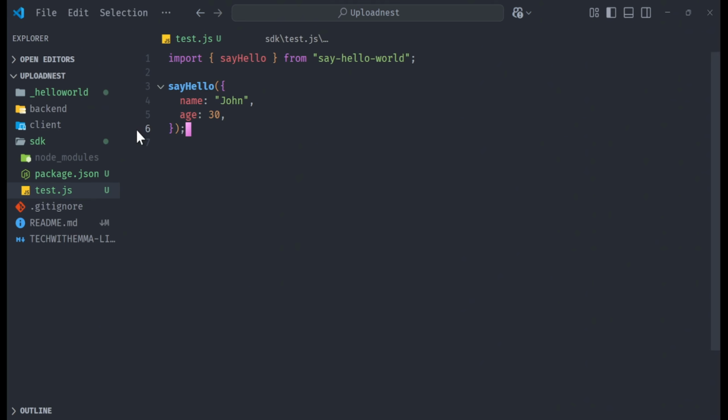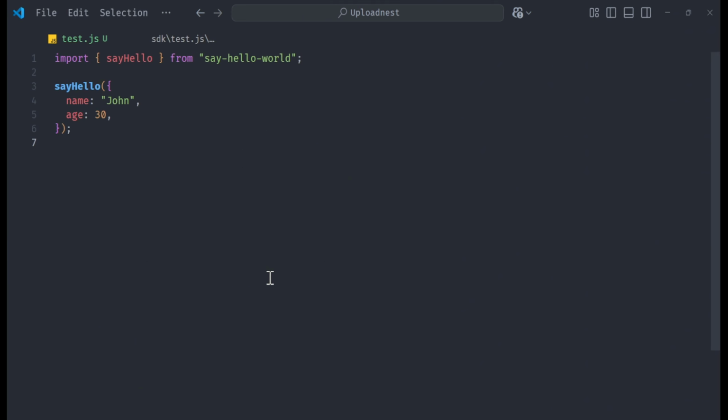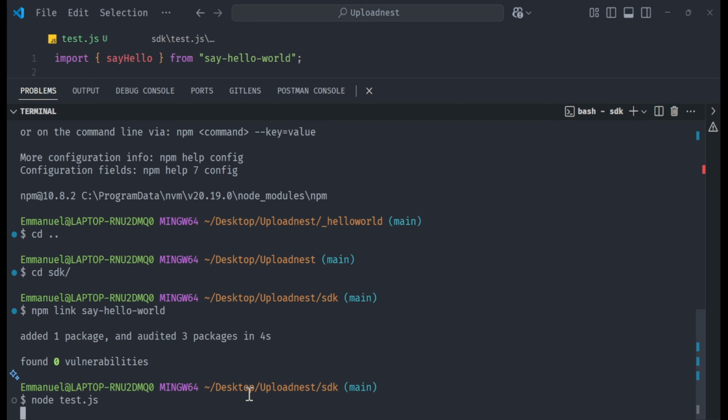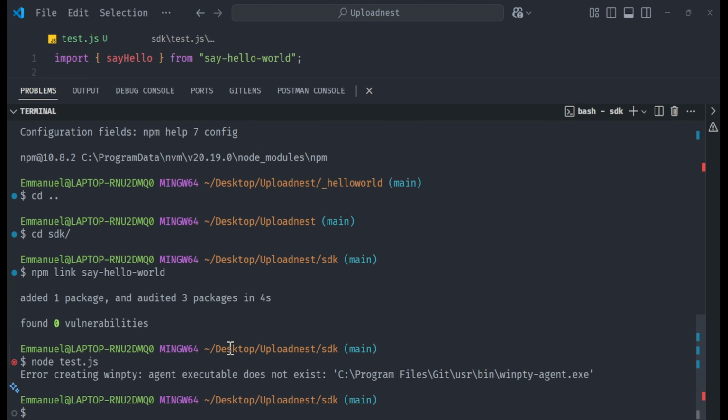Let me run this test.js. I'll open my terminal. I'm going to switch this to Windows terminal, so let me change that.